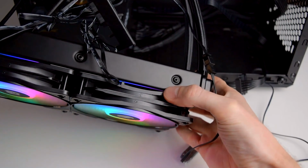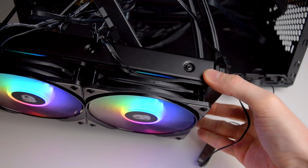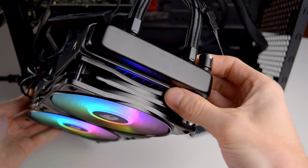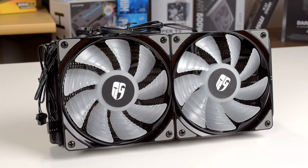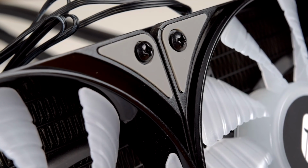One thing that always bothers me about AIOs is the gaps between the fans and the radiator, which let some air blow out the sides rather than forcing it all through the radiator fins. If the fans were tightly sealed to the radiator, it would improve the efficiency and maybe dramatically reduce temperatures, especially at low RPM.